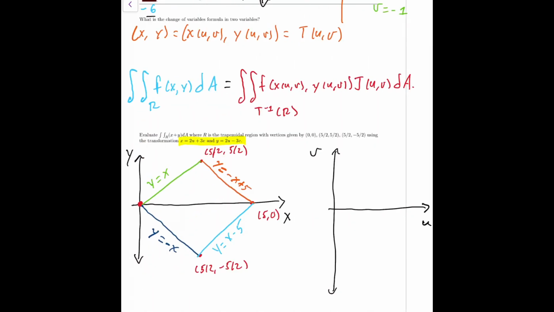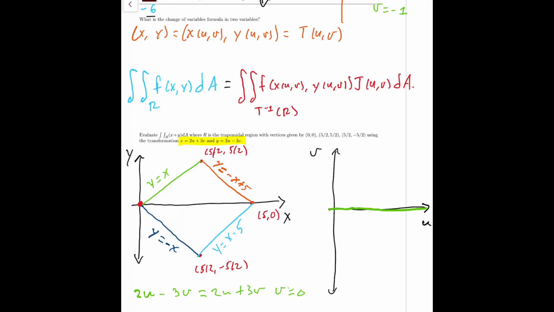So we have the u and the v-axis drawn. Unfortunately, the computations I do below do not come through because I did it out of the recording area, but you can just follow along at home on your own. So the green line becomes 2u minus 3v is equal to 2u plus 3v, because y is equal to 2u minus 3v and x is equal to 2u plus 3v. So rearranging, this gives v is equal to 0.